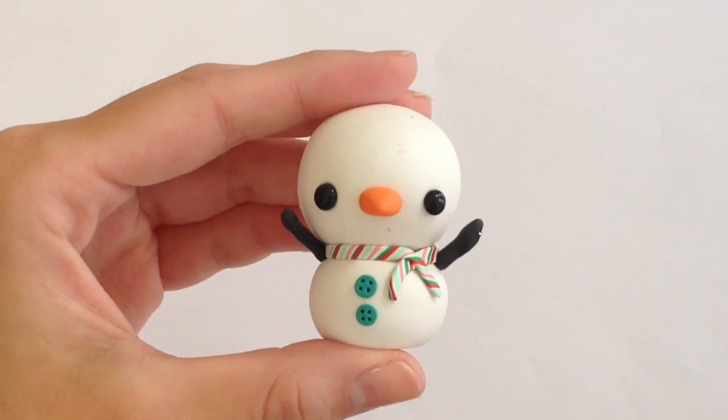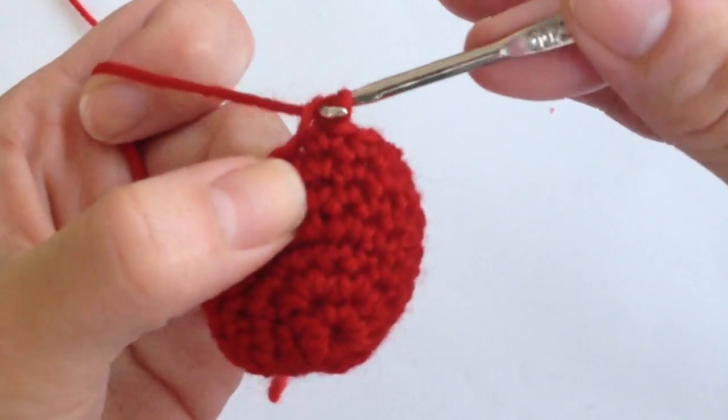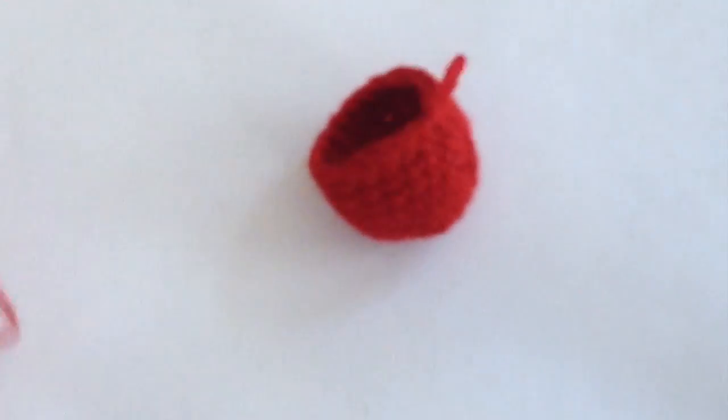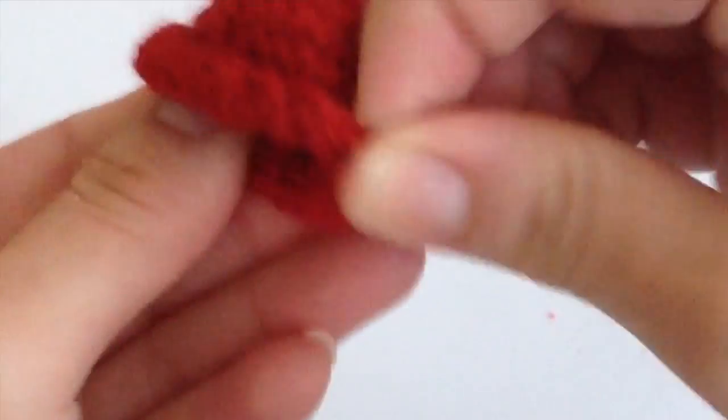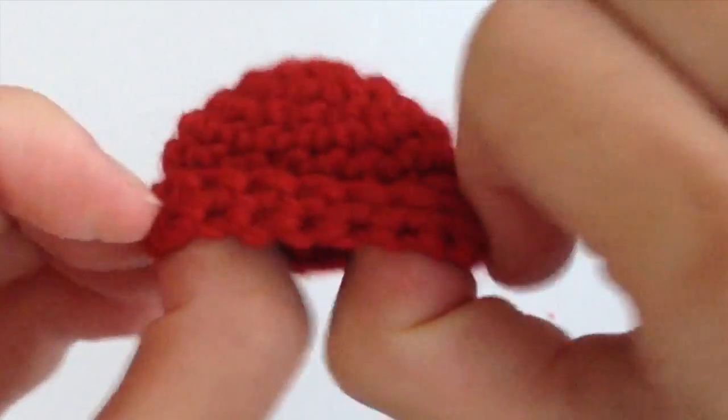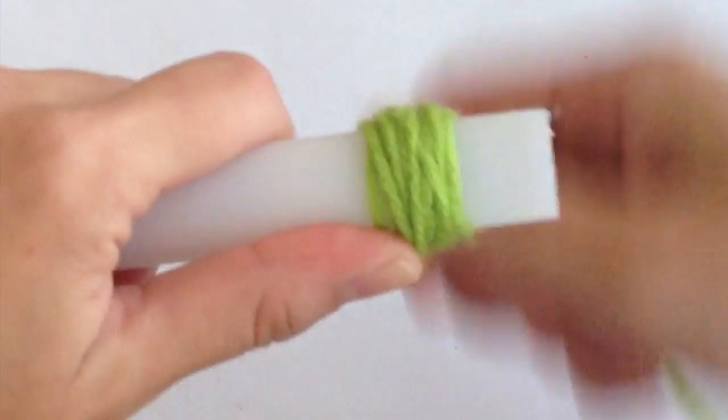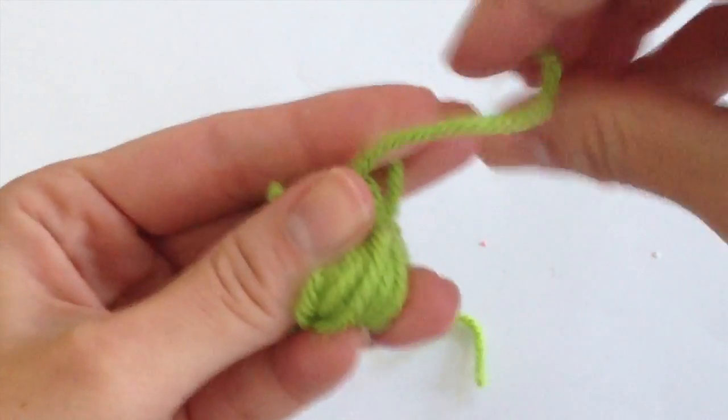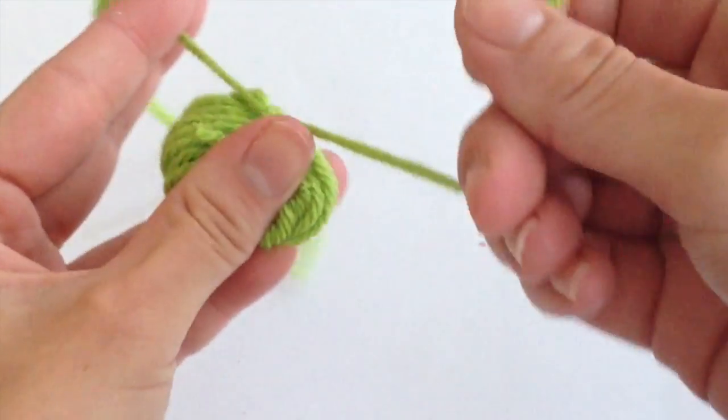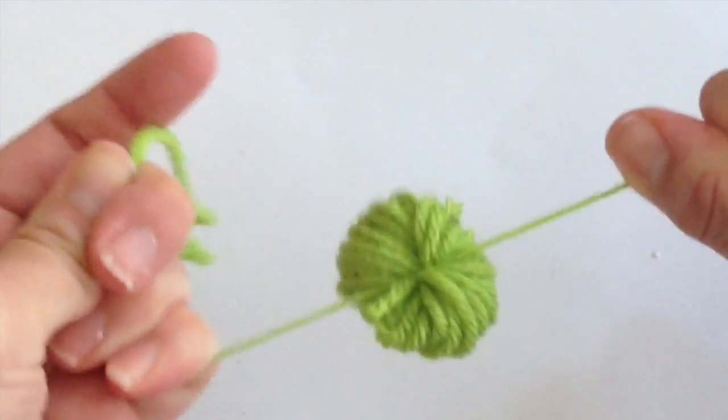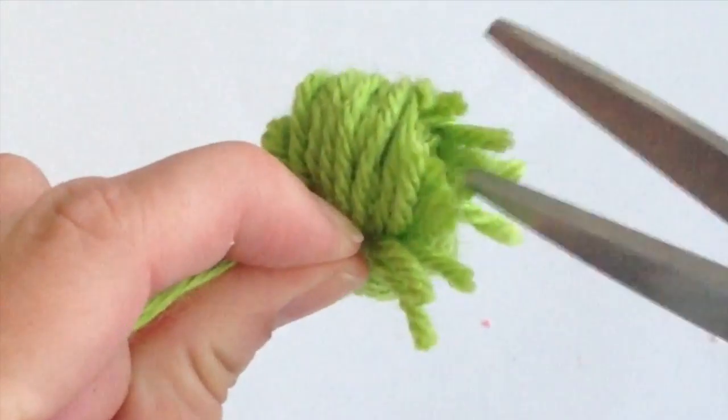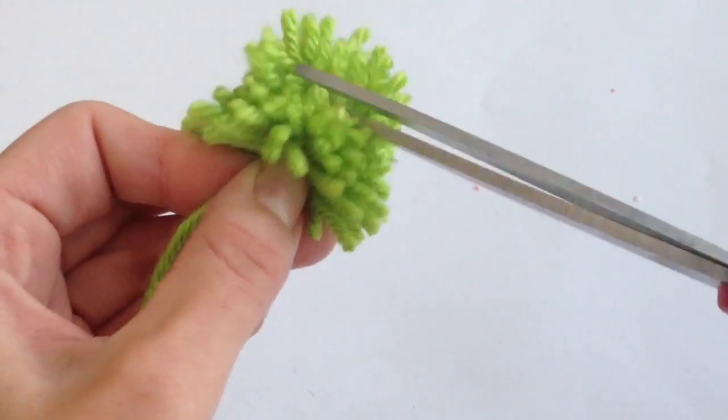While it's being baked in the oven, you can go ahead and crochet a hat. I'm not going to go to the details on how I crocheted this because you can see my other videos on how I crochet a hat. But I decided crocheting a hat would be really adorable and looks really warm and fuzzy for the winter time. All I did is crocheted a basic circle and I rolled up the bottom part so it looks kind of like a beanie. To form the top part of my beanie, I took some green yarn and rolled it around a roller, but you can use a fork if you want, at least 20 times. You're going to roll off all this yarn and you're going to tie a knot down the center. Then take your scissors and cut all the loops that you see here. And the more you cut, you'll notice that it starts to fluff out into a cute little ball.